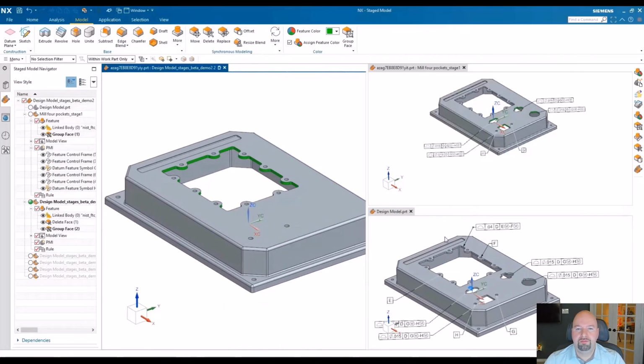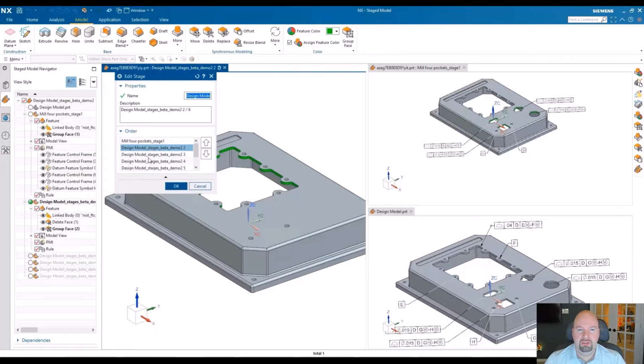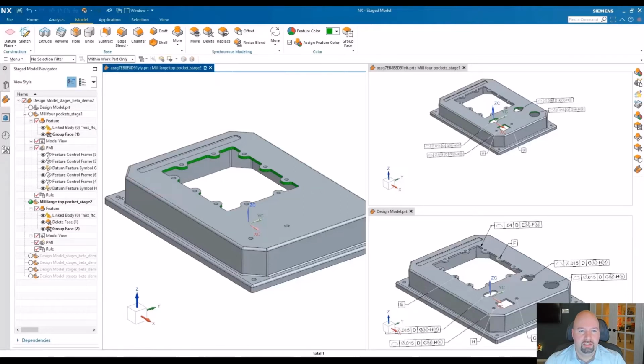Once we do that, we can very easily see, if we open up this part file, what is being machined at this particular manufacturing stage. Now we can go in to edit some of the parameters here and apply some different information for maybe the name and give that a nice description. So another user that can open up this part file, they can see exactly what's happening at this manufacturing stage. And this is stage 2, so we want to add stage 2 to the end of that.